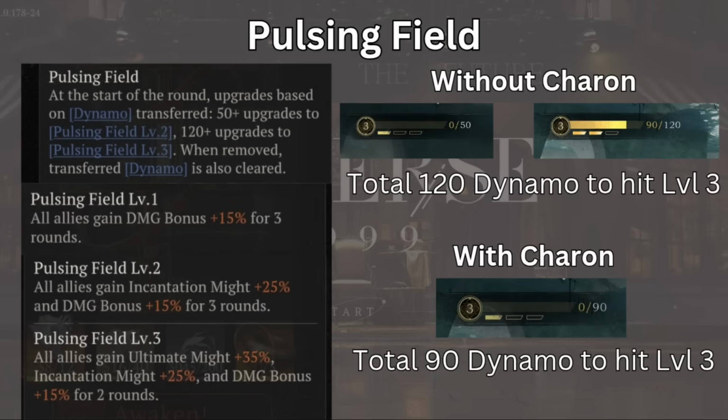But you might think, why Ultimate Might and Incantation Might? You either have Ultimate or you have Incantation. So how does that really benefit the team? Well, Dynamo characters, especially Lucy, Ulrich, and then Charon, their attacks actually gain benefit from both. So 35% Ultimate Might plus 25% Incantation Might, you add it together, you have 60% of skill might. I just put it that way, right? Ultimate plus incantation, so it will enhance your attacks up to 60%. And then you include as well the 15% damage bonus.